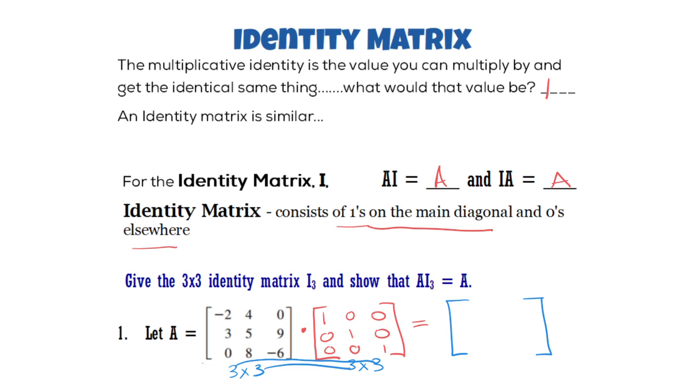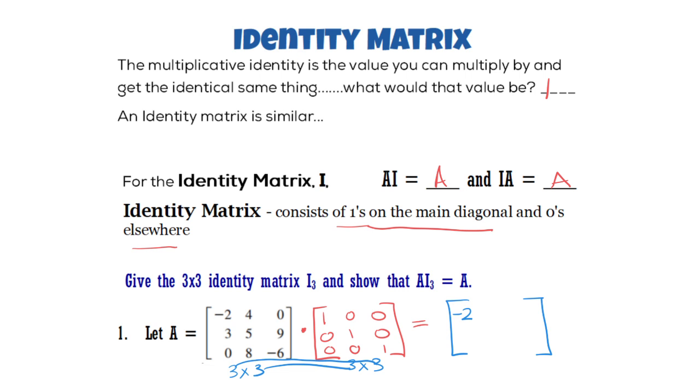And remember that to find this value in this matrix, this is the first row, first column. So you take the first row times the first column. So that means you're going to take a -2 times 1. That's going to get us a -2. 4 times 0, 0 times 0. So really, those are just going to cancel it out, and all I'm going to have is this -2. So that would be this first value.